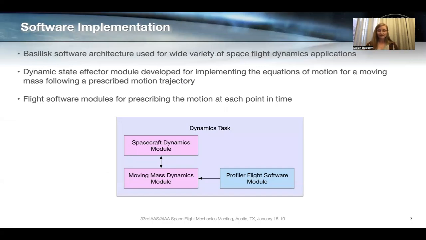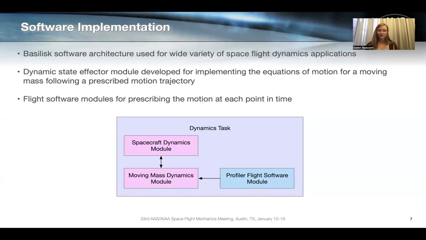After doing that full dynamics derivation, the next step is putting it into software so that we have these simulation tools available. The overall architecture that we're using is the Basilisk architecture, which is really convenient for these spaceflight dynamics applications. We did two main pieces of development work. The first was developing this state effector module, which is the dynamics saying what the effect of the moving mass is going to be on the hub, and interfacing with the module that already exists in Basilisk that takes the contributions of state effectors of this kind. We did this prescribed motion moving mass here, but there are other effectors like a moving hinged panel, a thruster that moves, or reaction wheels. All of the moving parts get summed up in this spacecraft dynamics module.